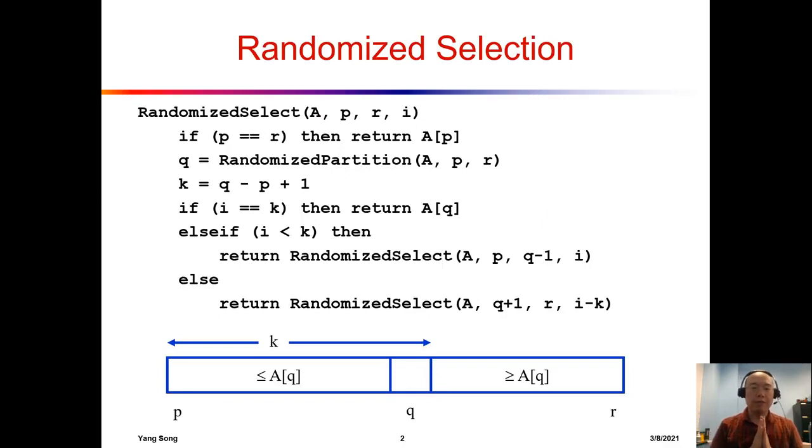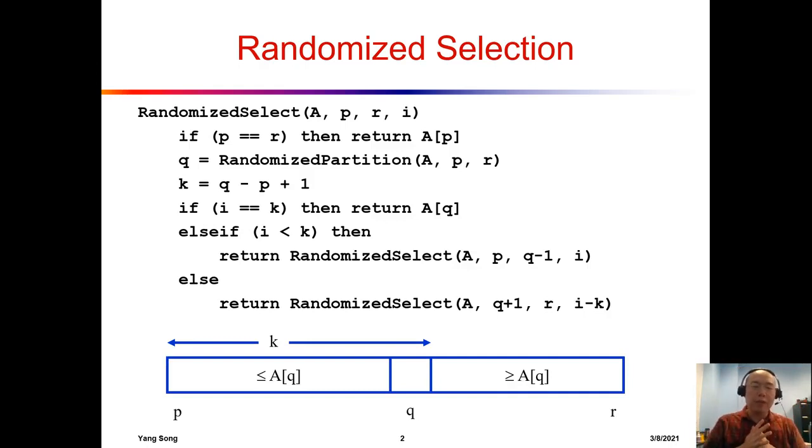So for the selection, the goal is that we want to find the i-th order statistic. The definition of the order statistic is that we assume we have a list sorted from low to high, and the order statistic with a specific number, for example i, means the i-th smallest number. If we have all the values sorted from low to high, we just visit all the values and stop at index i, and that is the i-th order statistic.